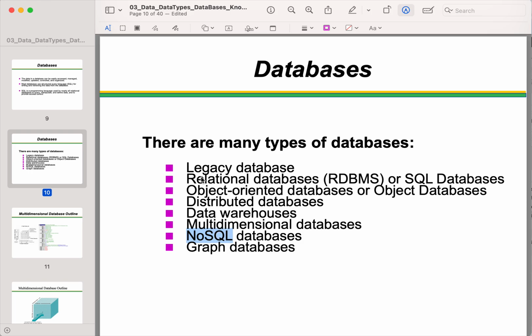They're not in a table. Same situation with the web pages on the internet. They're not in a table. We have a bunch of pages linked together through hyperlinks. These will be NoSQL databases.